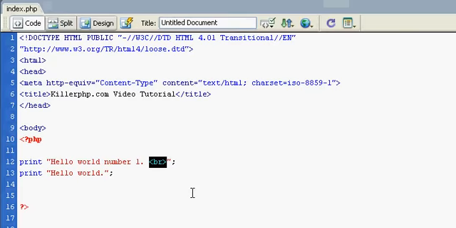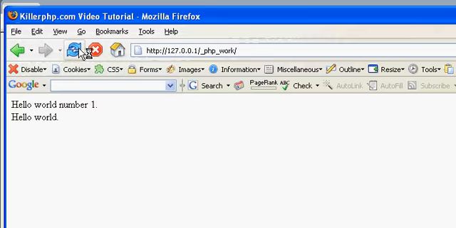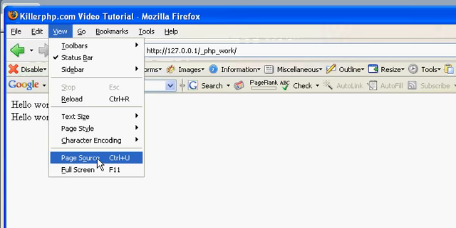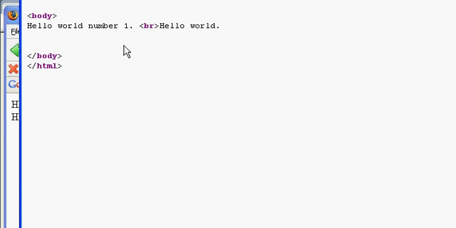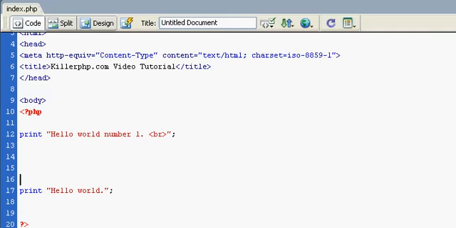Before I go on to the next part about writing code, I want to point out one other thing. I put a couple spaces here, so I got lots of white space. I'll save that. Again, you'll notice, I'll refresh the page, it doesn't have any impact in terms of how the HTML is displayed or in terms of our page source. It's important that you understand these distinctions as you're starting to write out your PHP code. You'll see how it will affect things as we go along.